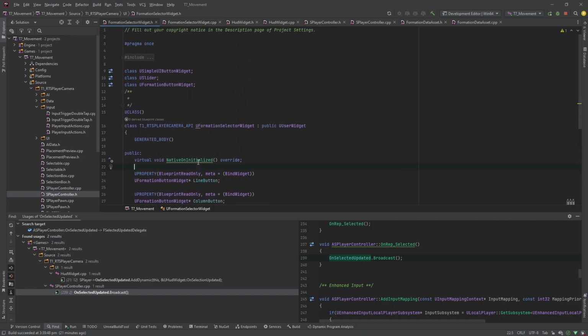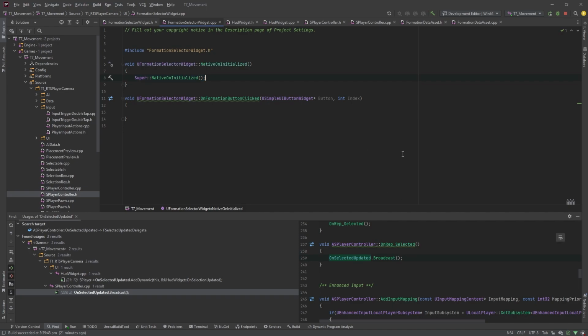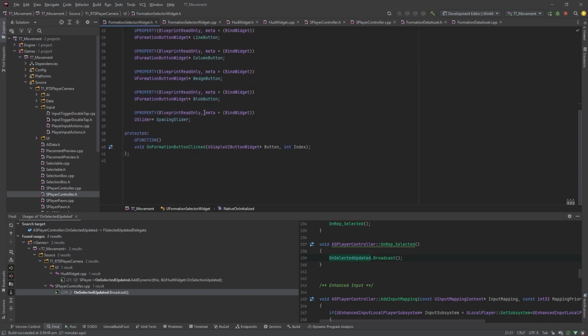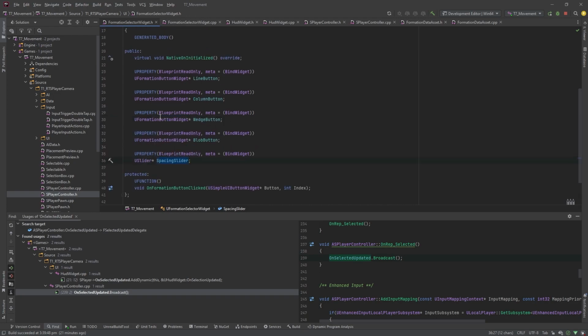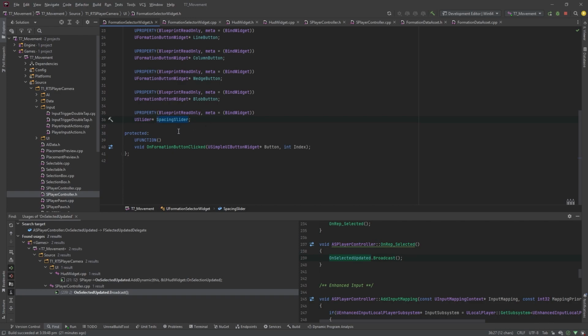and build our initializer. We could make the spacing slider separate, if we had multiple UI where we wanted to use just a generic slider for a number, then we could make that a separate C++ class and include it as its own button type thing, like we've done with the formation button. But for now, we're just going to throw this in here and add it in like a normal slider. So we're going to need a function for when the slider value changes. So we'll just build that one. And then we just need some variables.